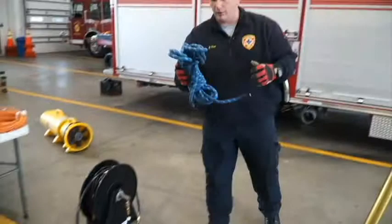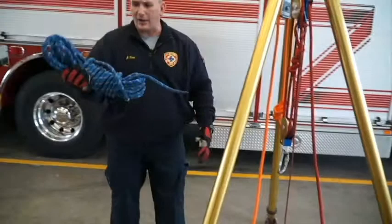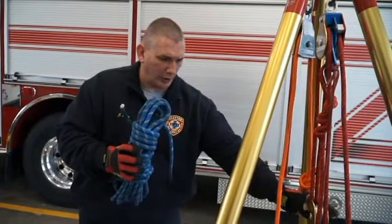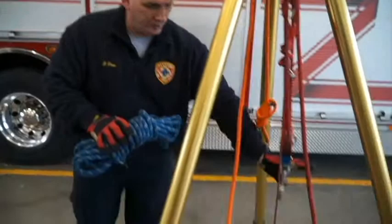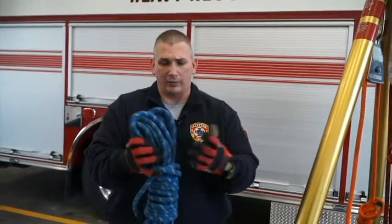Along with the system, we also have a rope line tied into the bottom pulley — it's an old lifeline. Its sole purpose is to let us know where the load is going and to give us a haul line for loading and unloading our rescuers and victims. A lot of times this would just be attached to this carabiner, dropped down to the space as a guideline or tagline.